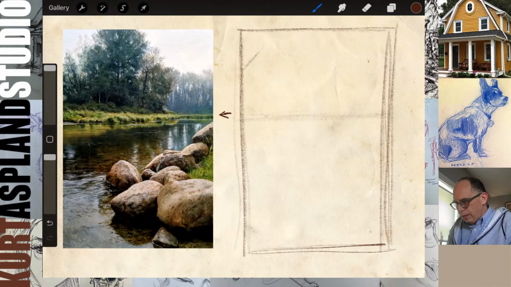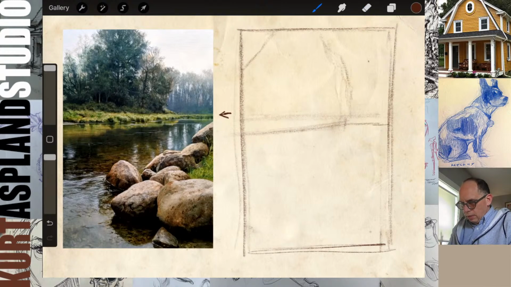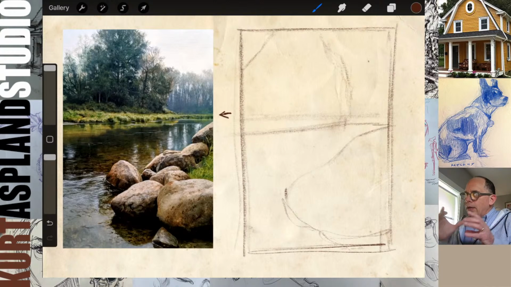And then I'm just going to rough in these trees. And once again, come way over to the right there, just like this. That's going to give me a containment line for these trees. All right, looking down here at the side, let's put a little mark on our page where the edge of all these rocks are going to go, and then look up at top there. Now it's going to come almost all the way here. I'm just going to get the general shape of where these things are all going to go. Using these big shapes really helps me to corral my drawing.